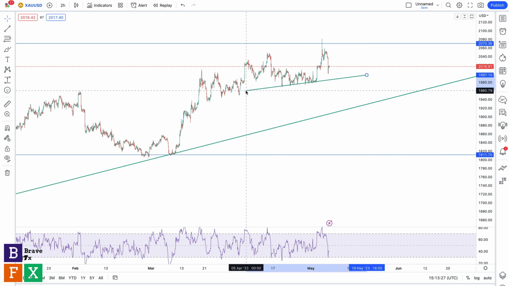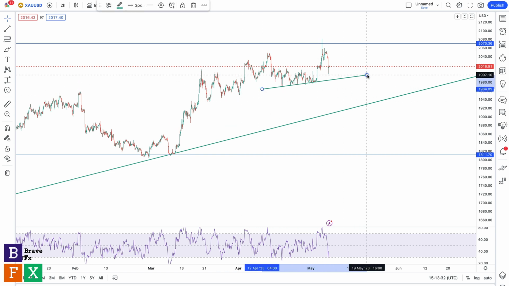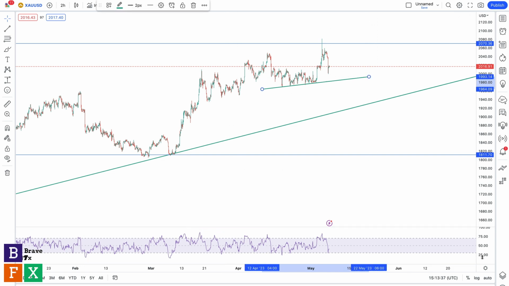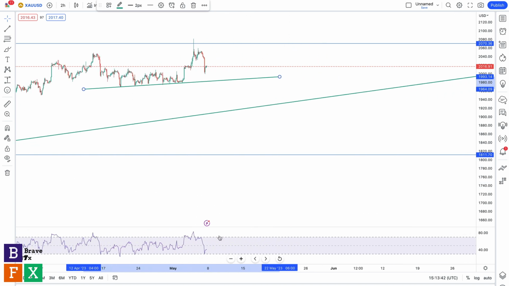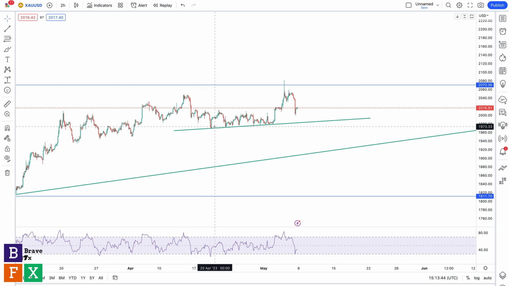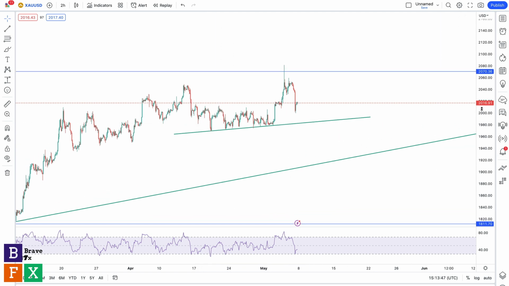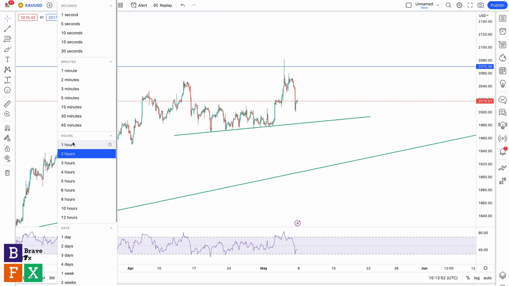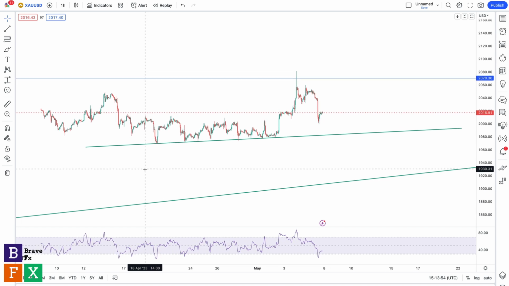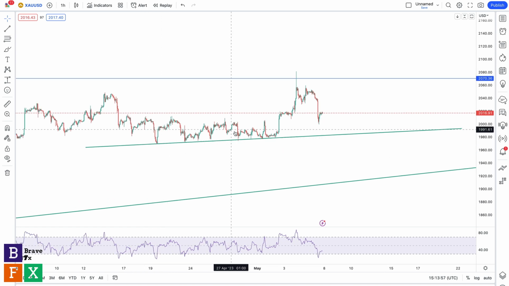Okay, just give me a minute. I'm going to explain why I think this trend line is a very valuable trend line to watch out for. So if you paid attention in markets last week or last 2 weeks, you would notice that this price level here was a very difficult price level for gold to break out. So I'm going to go down to the 1 hour time frame, so this is clearly visible. So I remember waiting for price to break this trend line so I could go short, aiming for a lower price target, but gold never broke through this trend line.